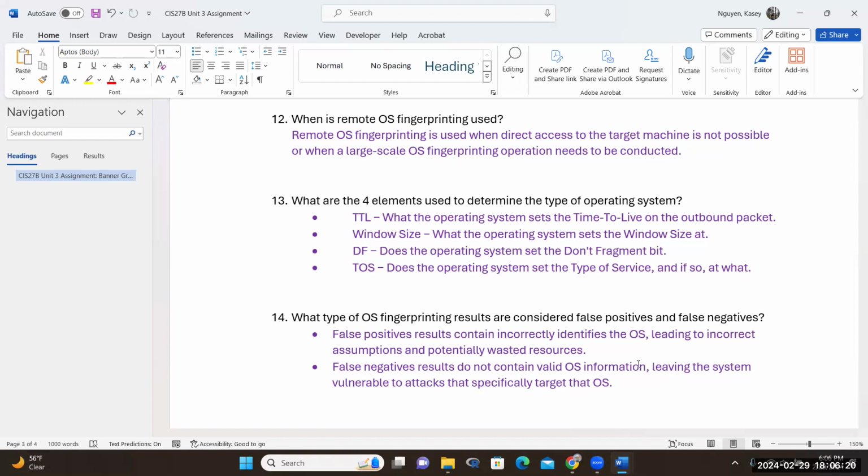It does identify the OS, but it's not exact, which leads to the wrong assumption and wastes time. For example, I am fingerprinting a server and it comes up with a wrong version of Windows. It does provide me with Windows.